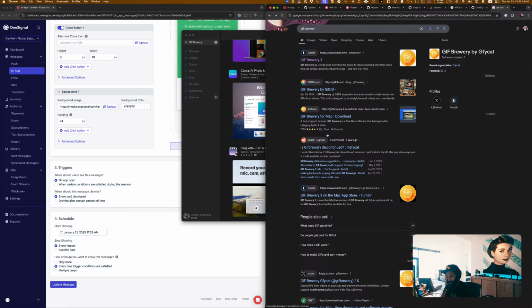This is software I used to have on my computer. Why does it not exist anymore? GFCat.